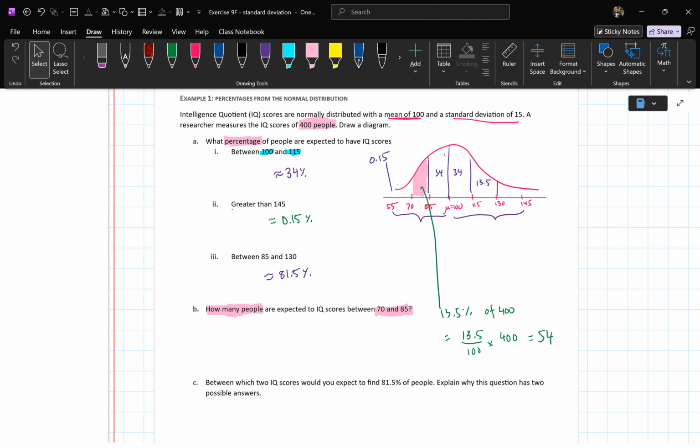So next session is going to be your time. On Friday, it's your time to digest this normal distribution stuff that I'm talking about. That's the only tricky part. Next week is pretty straightforward: scatter plots and line of best fit. This is the only one that I thought was really theoretical. Okay, so I'm going to stop here. Have a think about C. Why are there 2 possible answers for 81.5%?